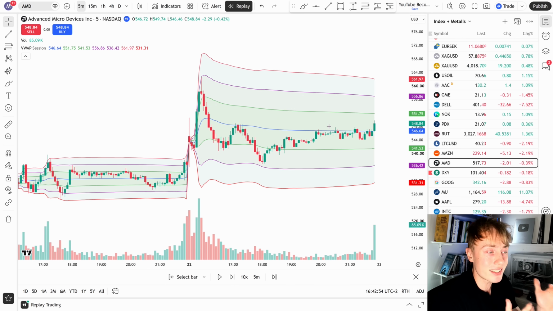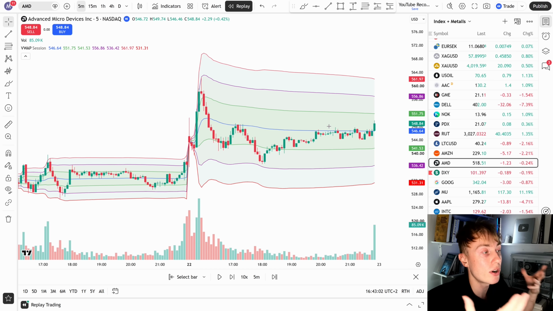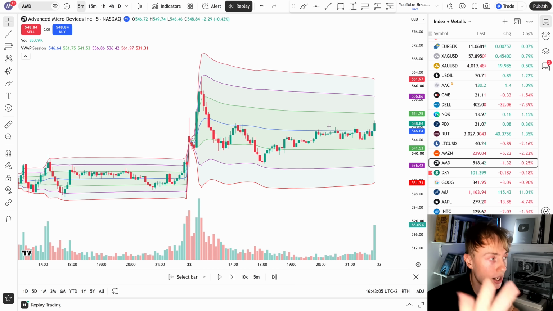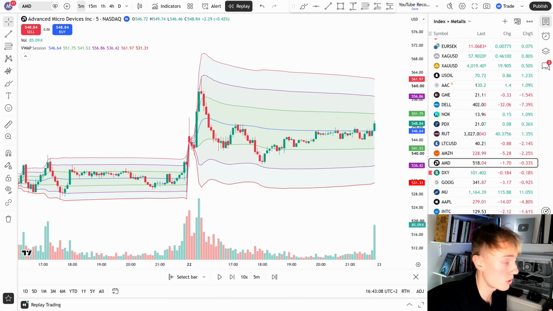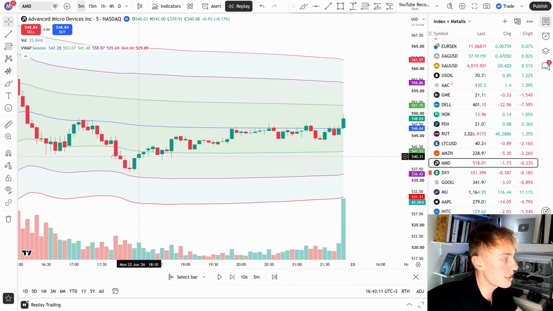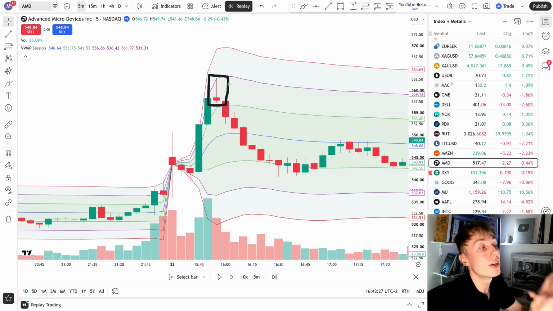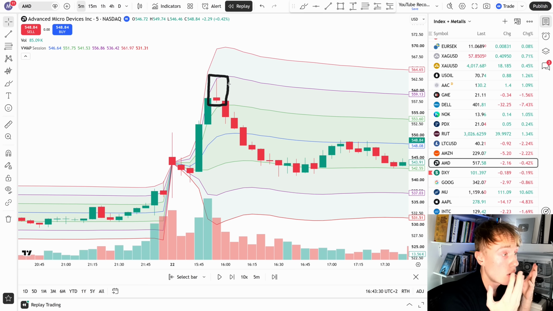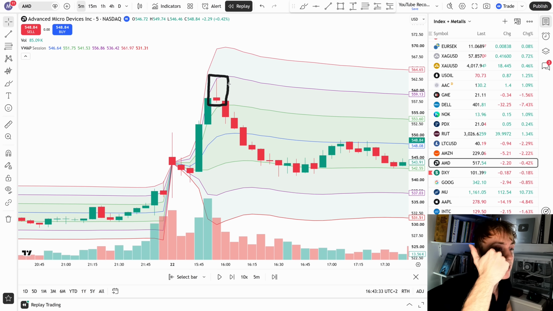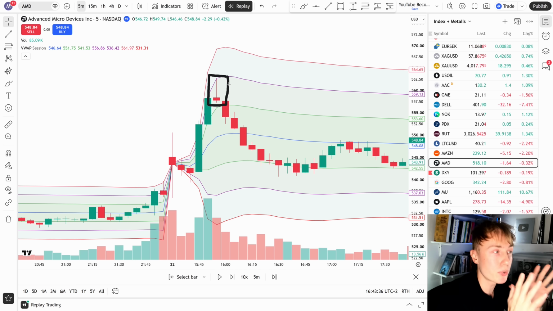And the reason for this is that it's much more rare that the price will hit these levels. And when the price hits these levels, we can often see more extreme movements. So band 2 and 3 are mainly used for reversal trades. And here we can actually see a pretty perfect example. As you can see right here, the price opened, which started the VWAP, and we saw a sharp push to the upside. Then we saw a specific candle right here, just touching the upper second band of the VWAP. And touching the second band is a signal that we should look out for a potential reversal.